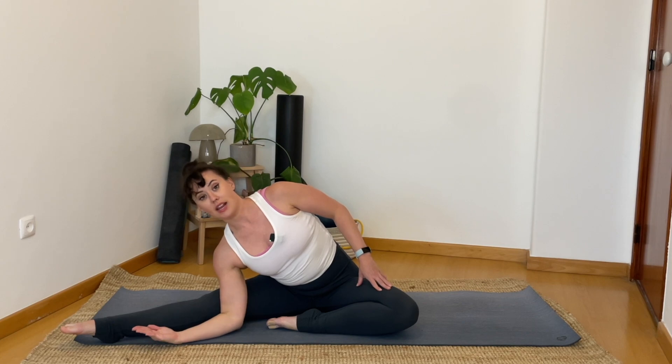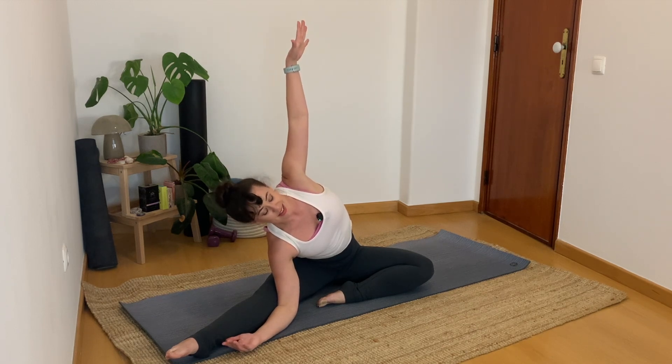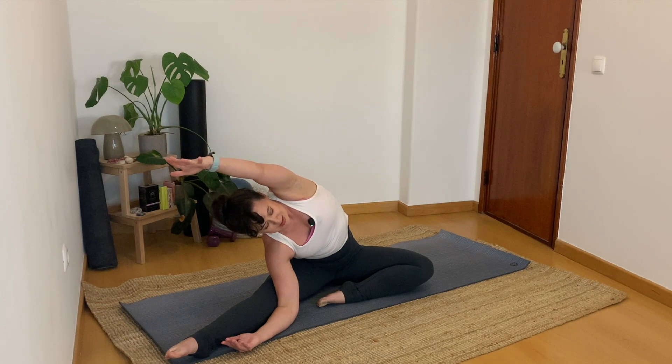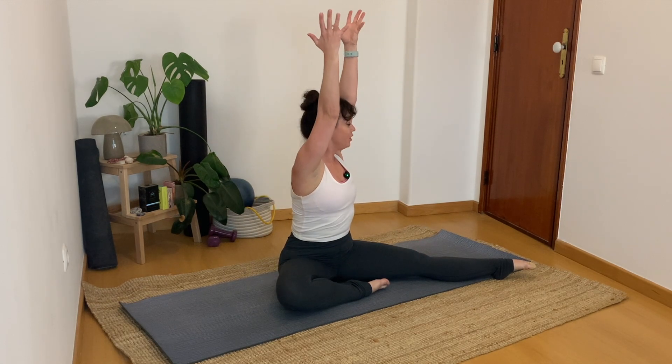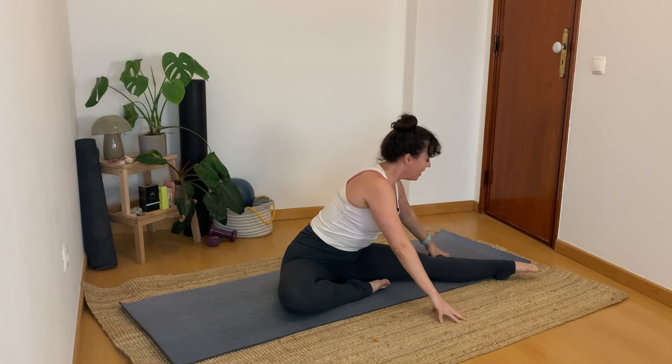One more time — let's lean over to the right, looking straight forward. Drop the right hand either down to the ground or on top of the shin, or you can keep the hand long — whatever feels better. Extend your left hand up to the sky. Find that beautiful side body stretch. Does it feel good to keep the hand straight up? Do you want to reach it up and overhead? No right or wrong — pay attention to what you need. Full big inhale. Go ahead and come on upright. Bring the first foot in, take the opposite foot out. First we'll just find a nice easy shape to sit, and then a couple of times we want to flex and point the toe. Flex and point the toe, being unconcerned with what we look like — just focusing on that feeling through the ankle, the calf, maybe even up through the back of the hamstrings. Decide if you want to point or flex.